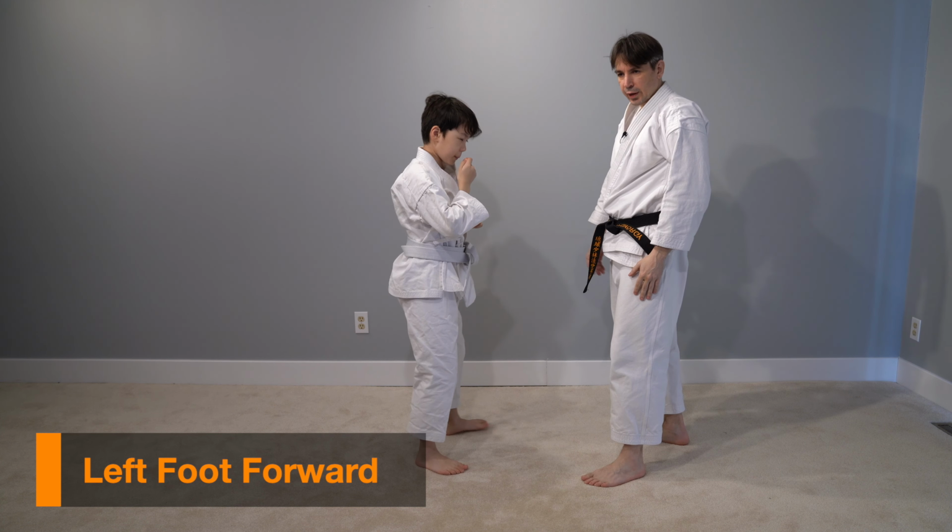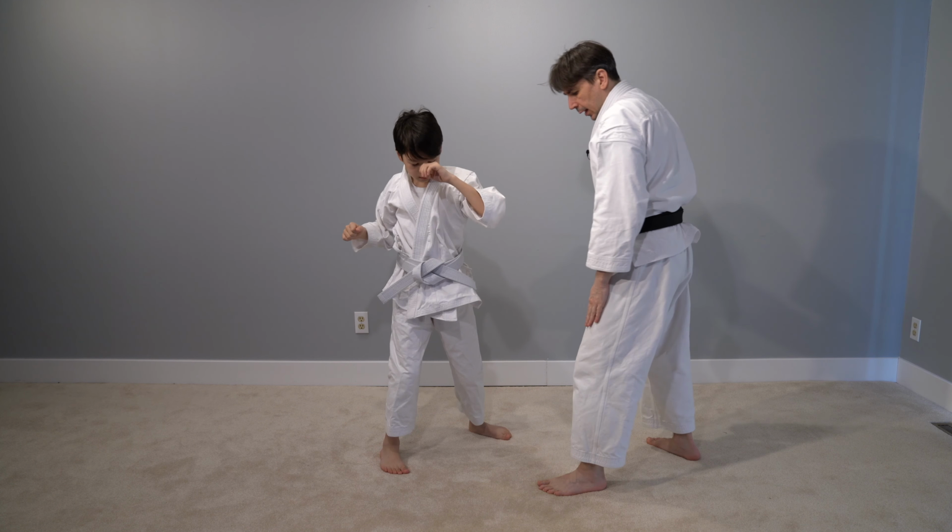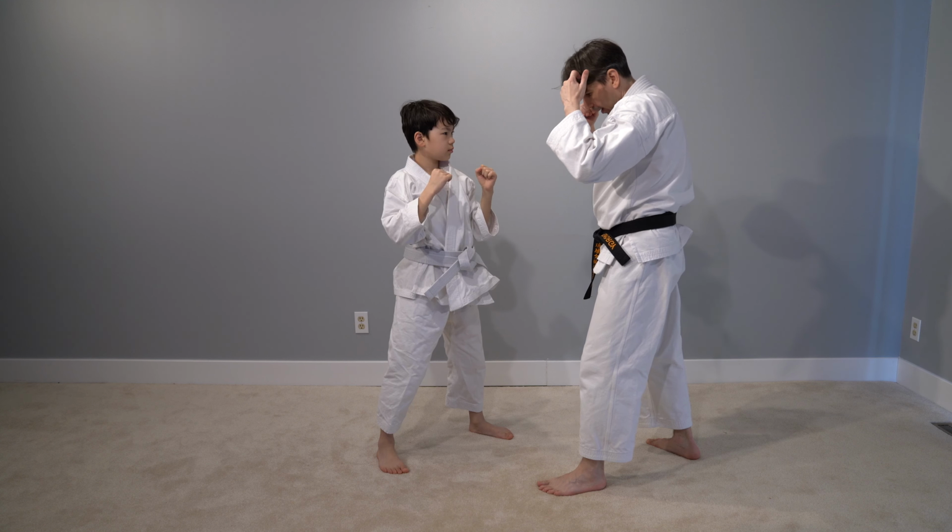Now, if he's a striker, then he'll be standing with the power side to the back and the weaker side to the front, which is left.